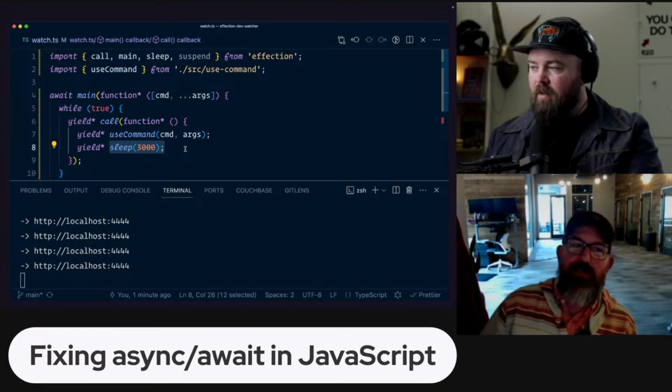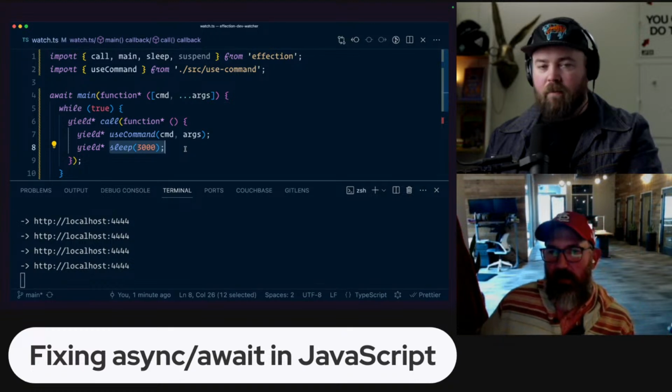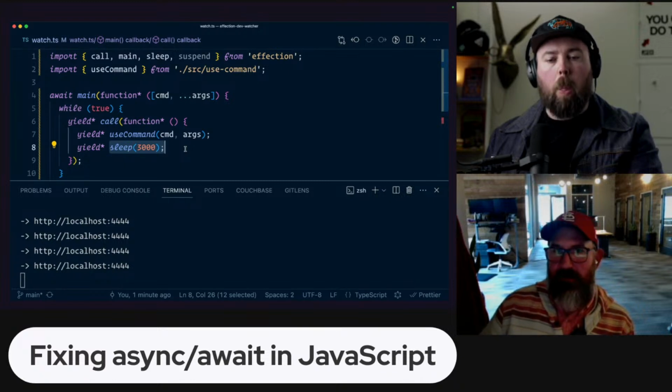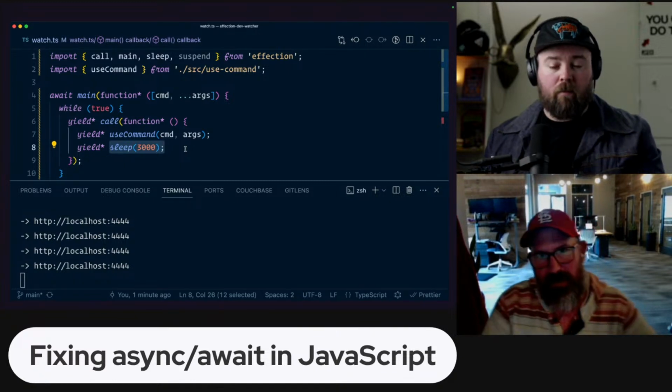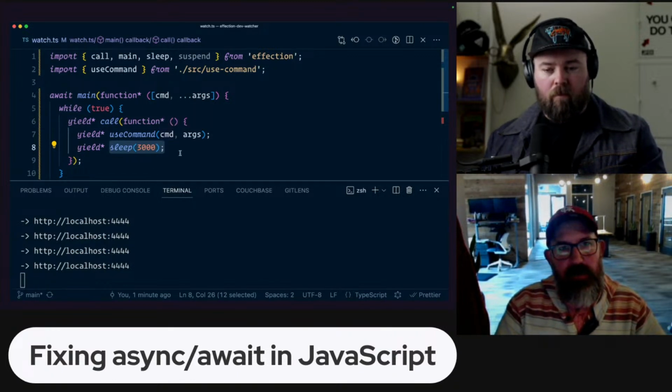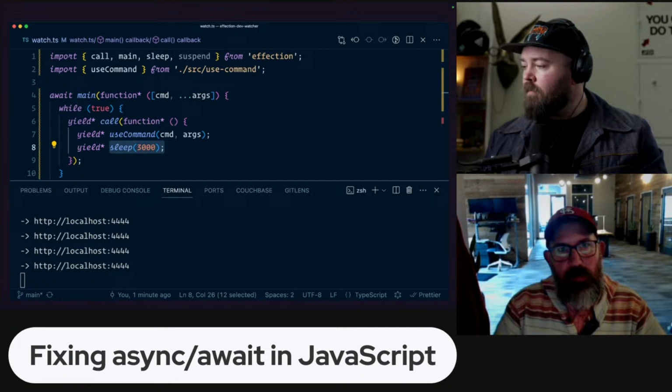Well, what we actually want is to be proactively notified of when this file changes. So Node actually has a file system watcher, and let me go ahead and link to that. We're going to use this one right here.